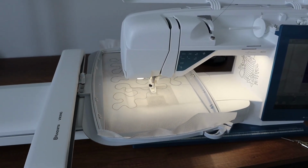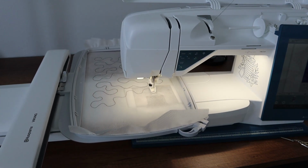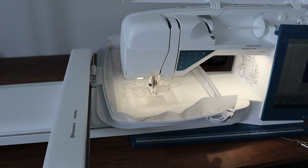The next thing we're going to do is create a template for our quilting. Use a piece of mesh stabilizer or white fabric in your hoop and stitch out the design exactly how it will look on your quilt.